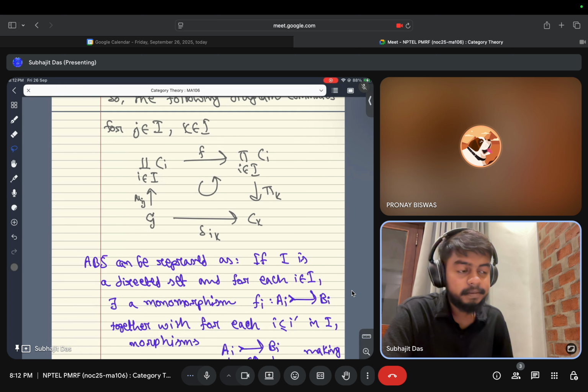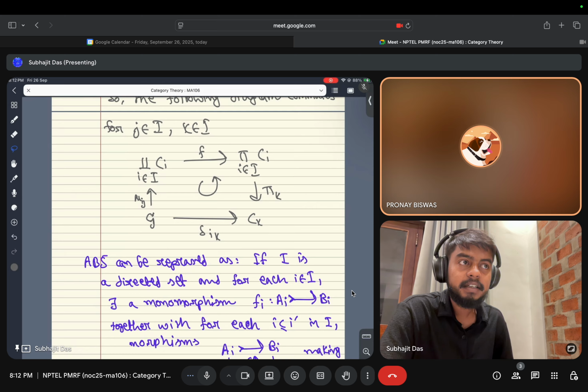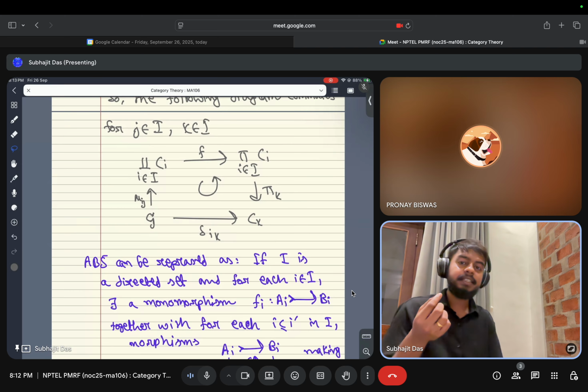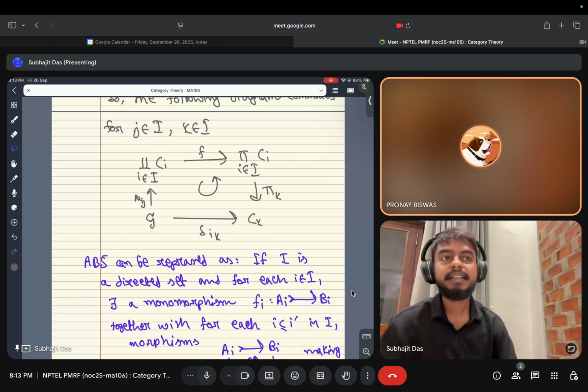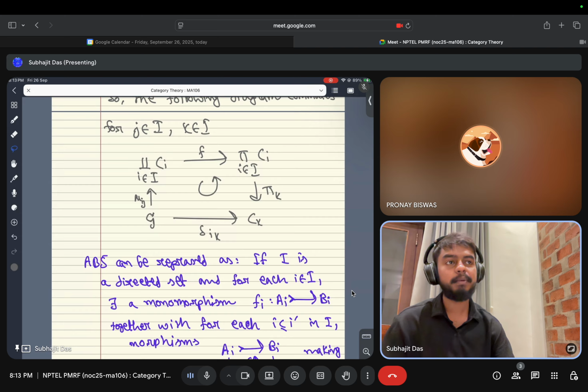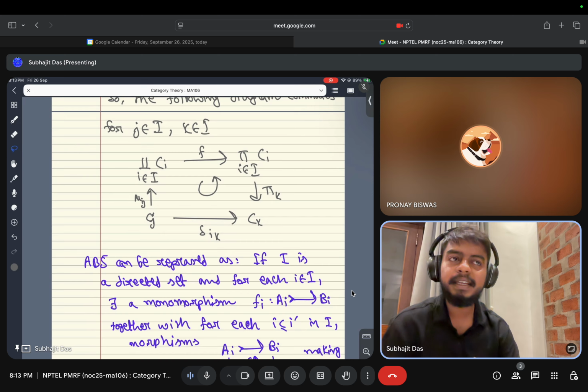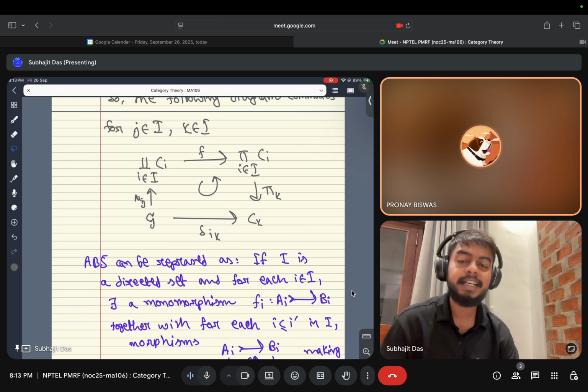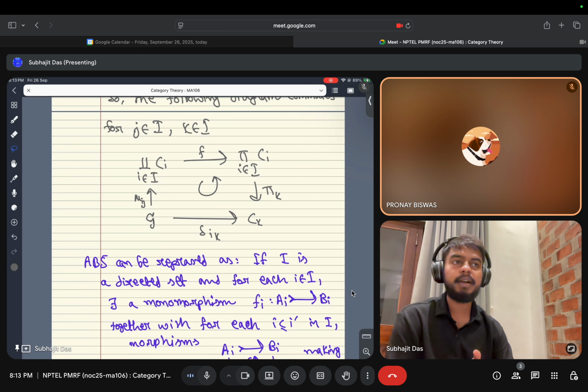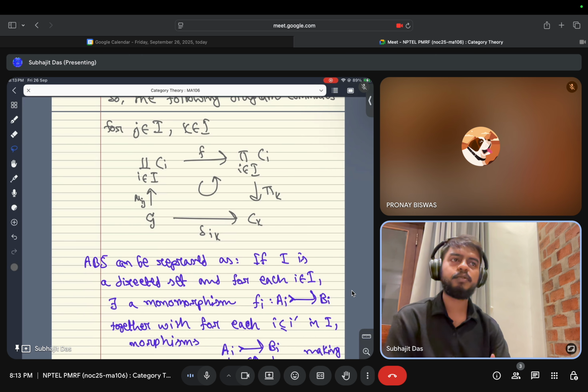Okay, you are very close to the idea. But the issue here is I is an arbitrary set, right? So we don't really know if it's denumerable. Of course, we can well order it and make an argument like this, but maybe something simpler which refines everything. So C_1 coproduct C_2 to maybe C_1 coproduct C_3, that is what you wanted to say. So you are very close. What exactly are we taking here?